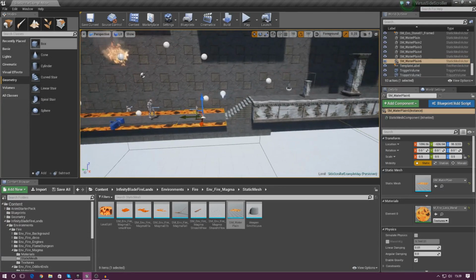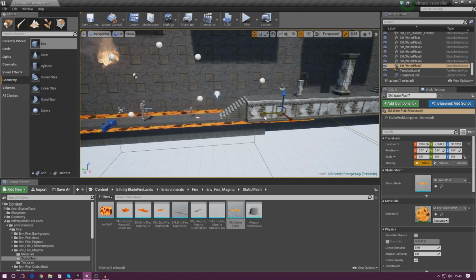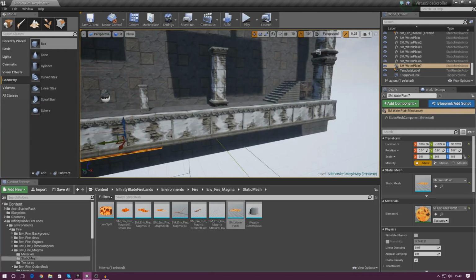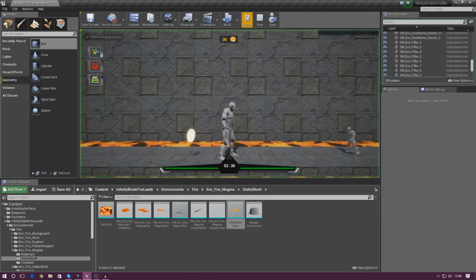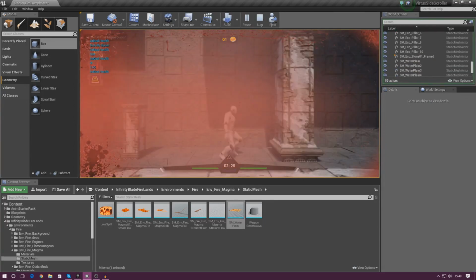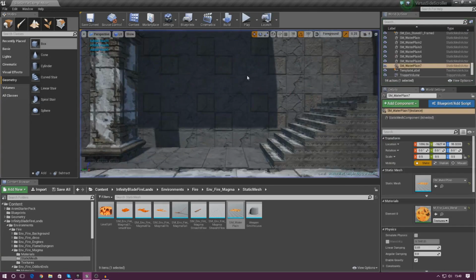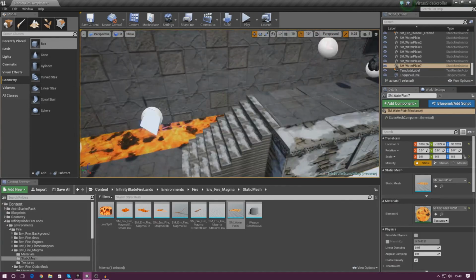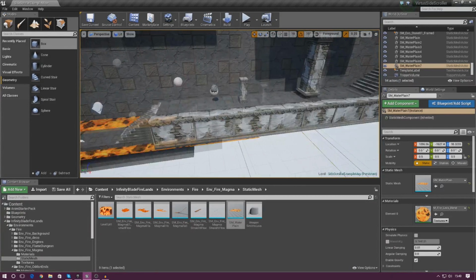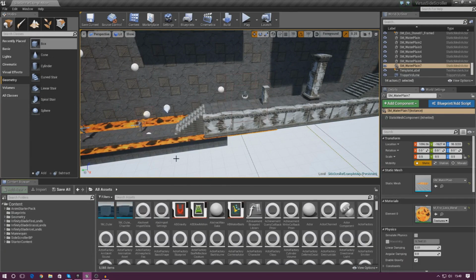I'm going to keep on doing that a couple more times, and then that should be everything for our fire sorted. Now, hopefully, I don't need to go all the way over to the edge of here because the player can't see what's beneath it. So I'm going to quickly run all the way over here and test it. And that's something that's really important: if the player cannot see it, don't include it. Simply put, really. If you wanted to, you could have it up here as well, but then it just doesn't look as nice as I'd like. So I'm just going to leave the fire as it is.